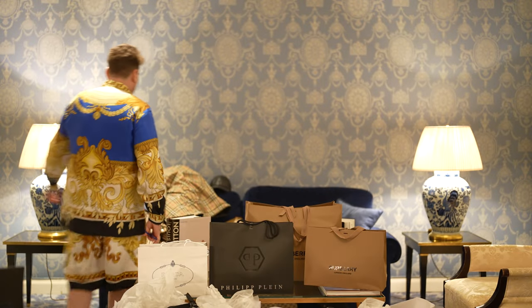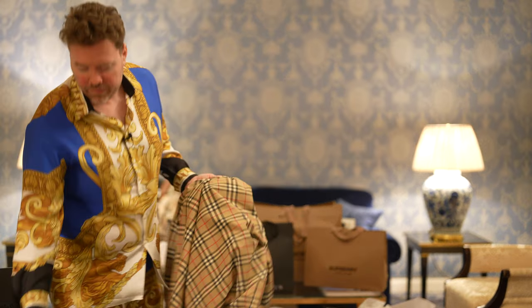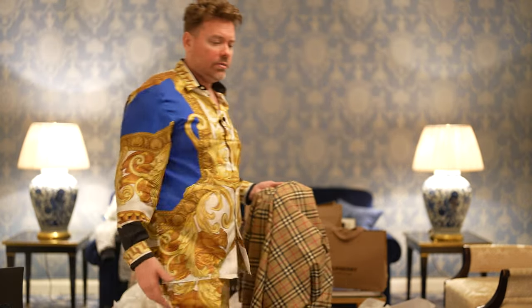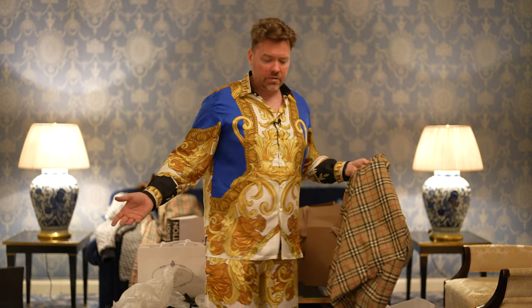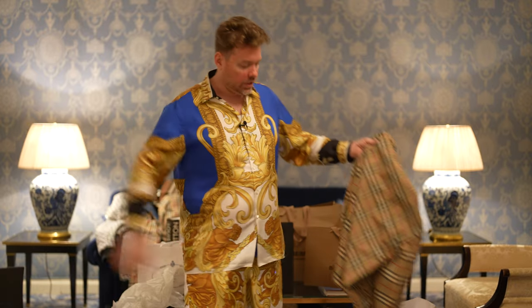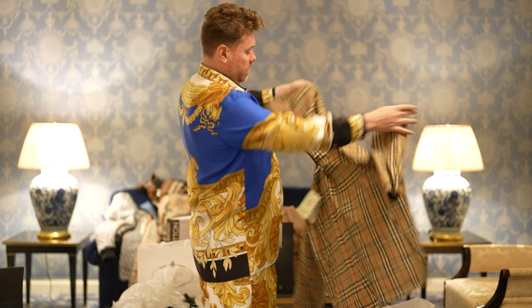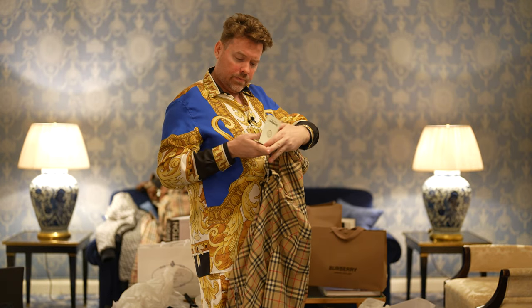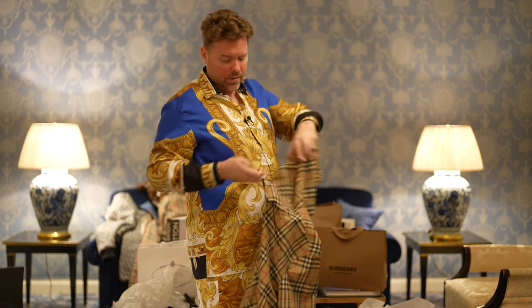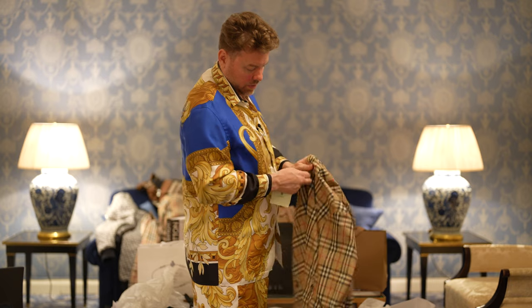Let's get into the Burberry. It's going to get silly. If you're going to overpay for stuff and do it to try and impress people that don't have fashion sense, you want to get monogram stuff. This is pretty obviously Versace. This is obviously Burberry - it's called the Tartan pattern. This is a reversible raincoat, probably like a grand.